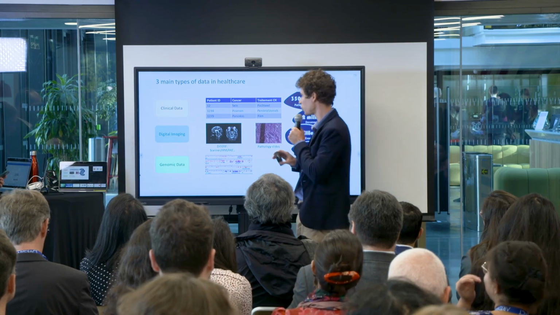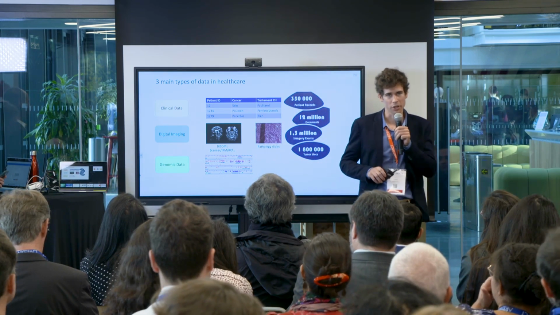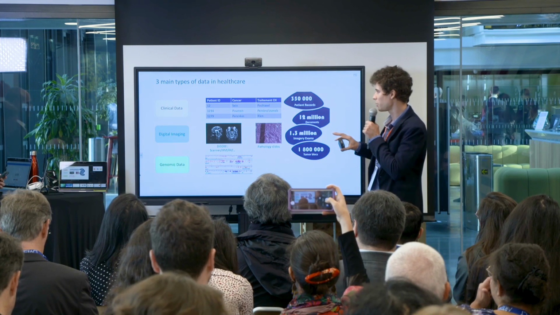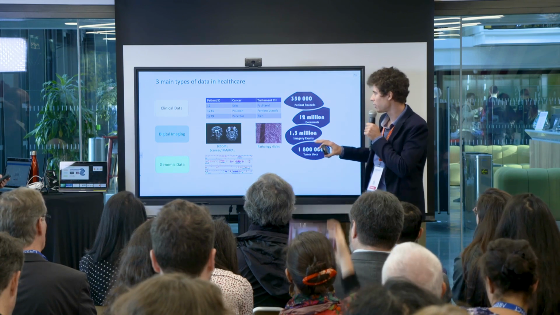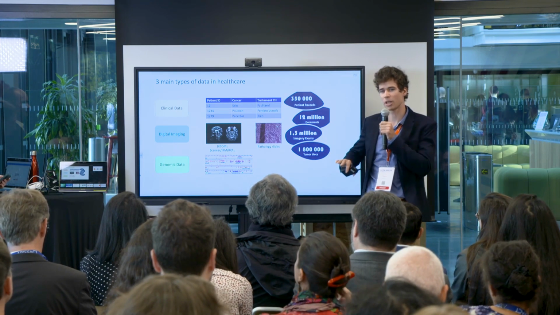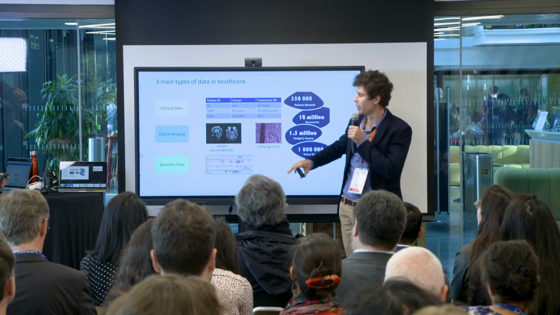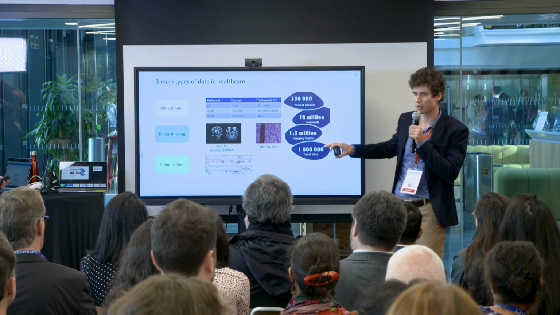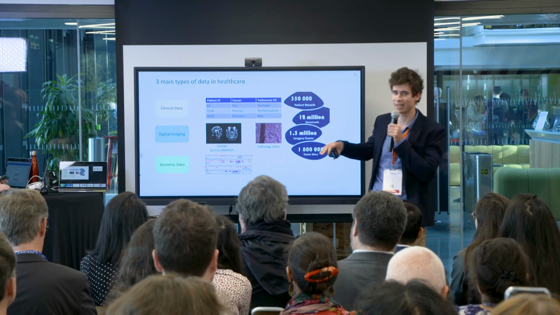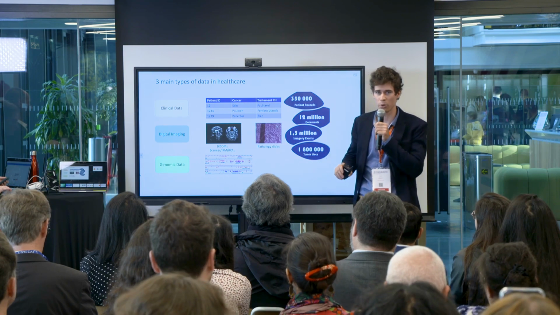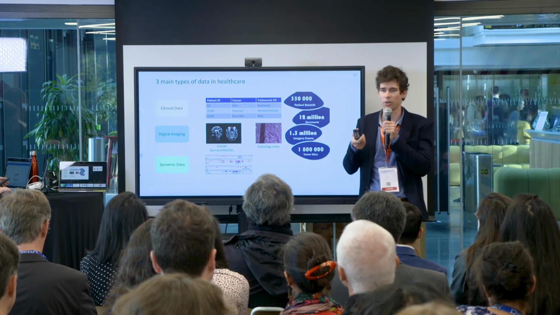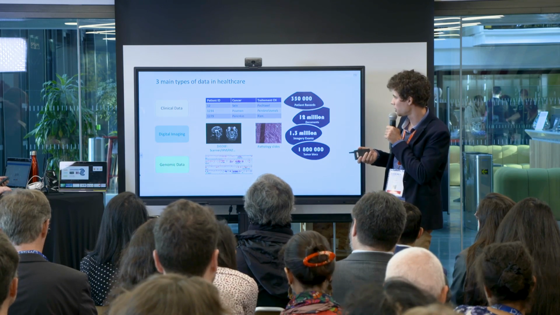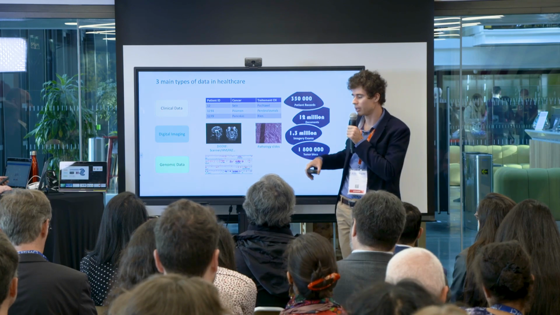So to give a brief introduction about what we are talking about when we are talking about clinical data, there are, let's say, three main types of data in healthcare. Clinical data, when you think of clinical data, most of the time you think about a CSV, an Excel file, with a patient ID and some characteristics. That's what you are basically dreaming of, but the reality is that this data is in reports that are written or that are used by clinicians.